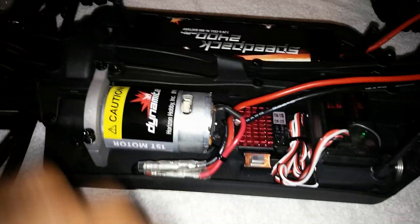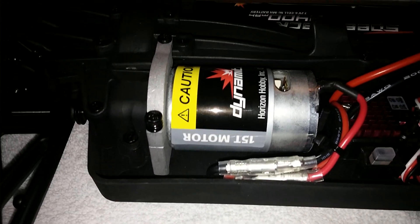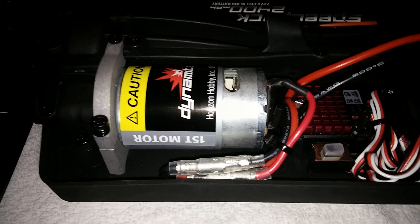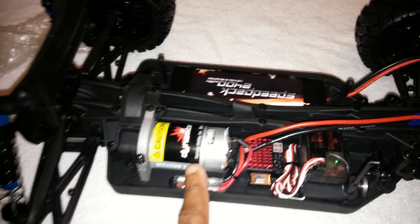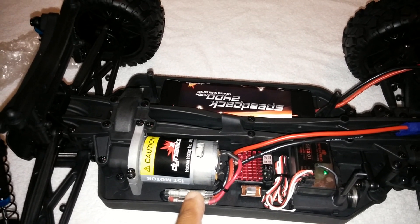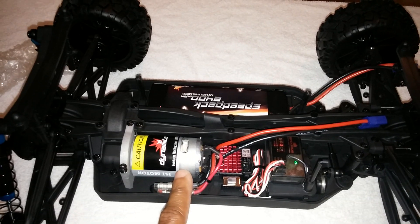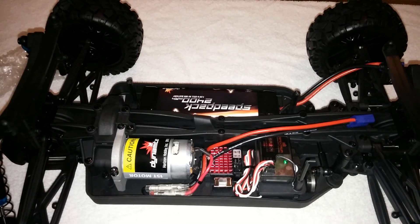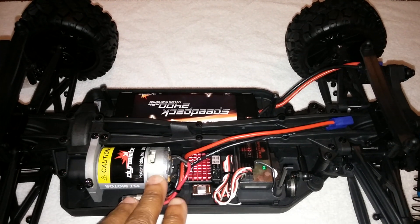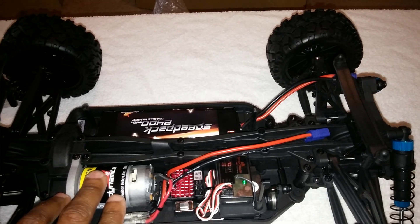Let's see the motor - they are doing something different here. As you can see, if that focuses in, this is a 15 turn 540 motor. Most kits nowadays that come ready to run come with a 12 turn. I know my Stampede brush version did come with a 12 turn Titan and that motor is still running pretty good. I also have a Helion 12 turn 550 motor - the Helion motor does have stronger magnets than the Traxxas, so I may put that in here to see how it runs.